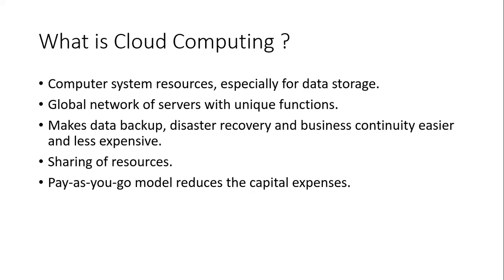Okay, just like the rain cloud can move along with the wind and it can rain anywhere, similarly in cloud computing, we use certain software from any corner of the world, and we can use their services for our purposes. Okay, so computer system resources. What is cloud computing? Cloud computing is basically computer system resources, especially used for data storage.